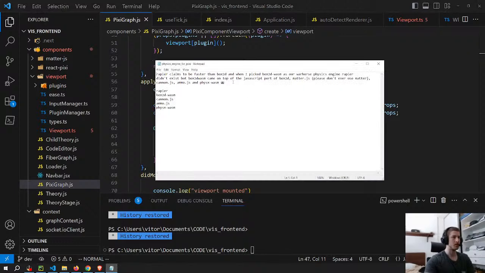I think this is the comments from the Pixi.js. There were some more comments as well, and some other stuff about Rapier on the other Discords, not sure if that's how you say it. It looks like it's faster than the other engines, but the downside is that there isn't a lot of content out there, so it's going to be harder to implement, I think.